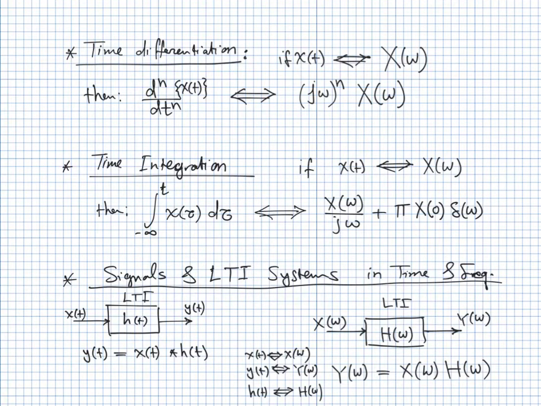If I have input to a system, and I have the impulse response, and I find that the calculation of the convolution is quite complicated, then I can take the whole thing into frequency domain, calculate the output, and if I need to look at the output in time domain, what should I do? Just inverse Fourier. So I will move the whole system to frequency, calculate y of omega, and then if I need y of t, I will just take the inverse of y of omega, which is typically going to be something from the tables or whatever.